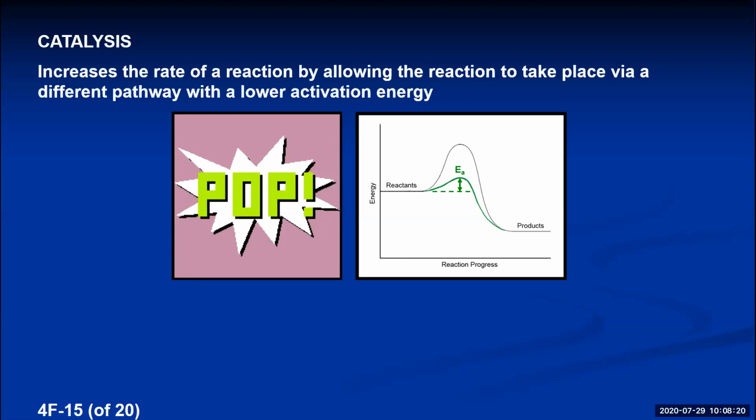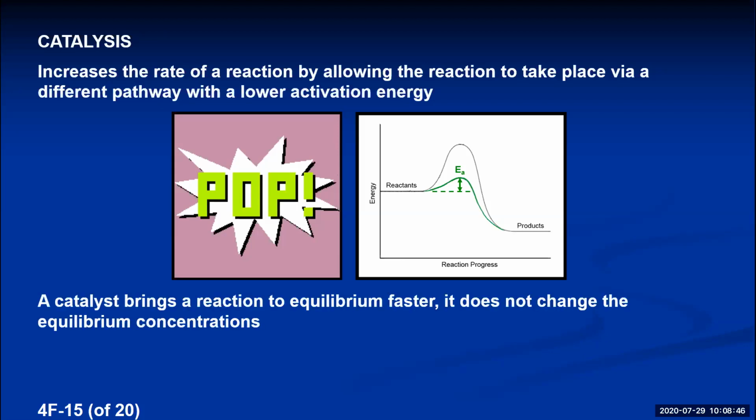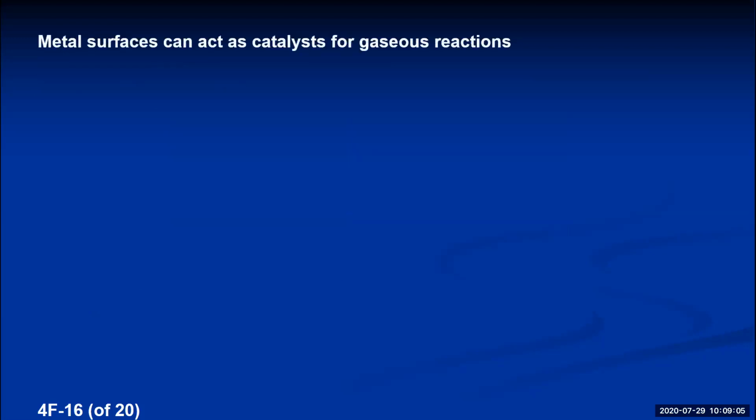A catalyst bonds to a reacting molecule, like maybe an iodine I2 molecule. It bends the molecule, stretches that bond, so that bond is just about to break. So if something soft comes up and goes pink and just touches it, it pops and reacts away. So a catalyst strains the bonds in a reactant or in the reactants such that a weaker collision can cause the reaction to occur. Now, a catalyst makes the reaction go faster because more collisions will be effective now. It allows a reaction to come to equilibrium faster, but it never changes the equilibrium concentrations. So it just helps you get there more quickly, but you can't actually use a catalyst to make more products in a chemical reaction. One very common catalyst is a metal surface.